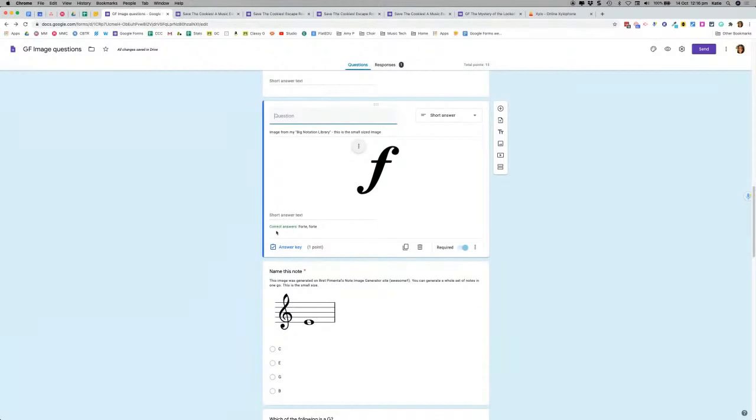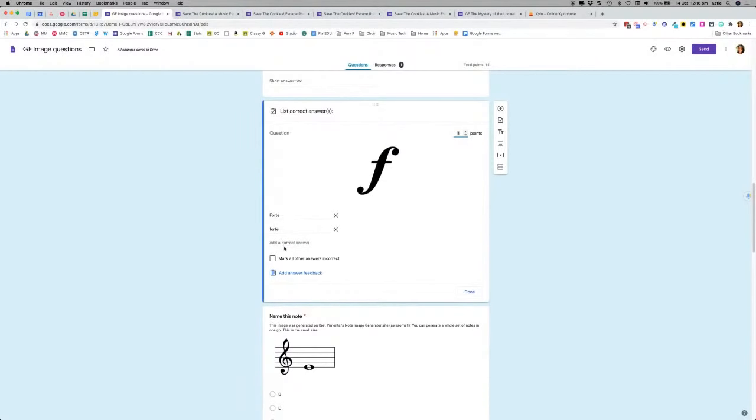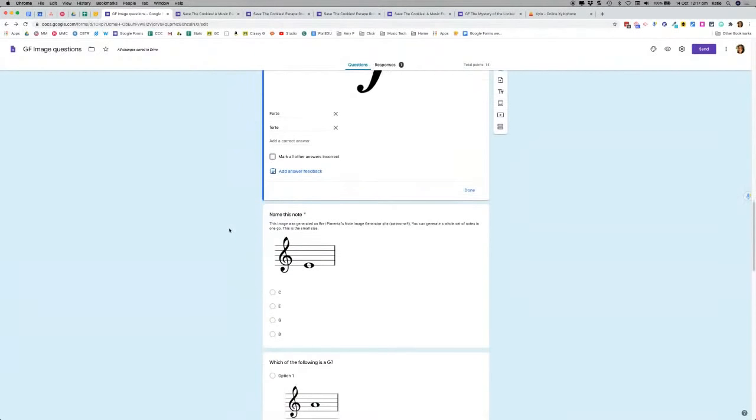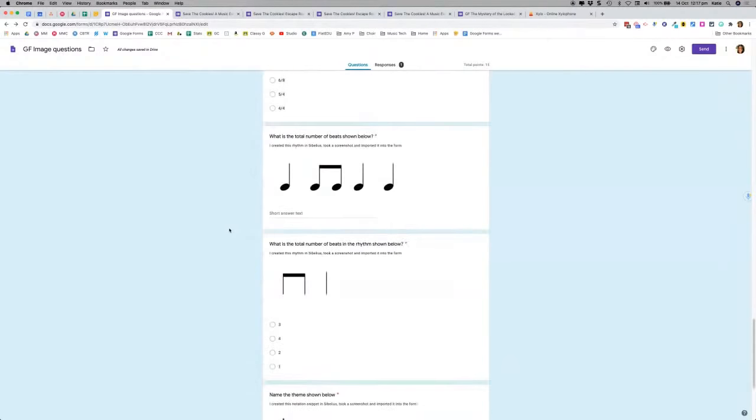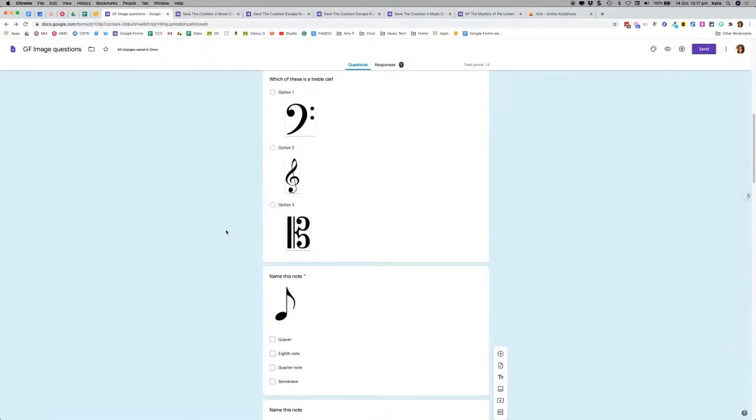So you need to decide whether short answer text is going to work as an option for your question if you want to have it self grading. It's not always going to work if there are going to be too many variations that students could possibly type in and still get a correct answer, if that makes sense. So, answer key, when you click on that for this question, you will type in all of the possible correct answers, and then Google will assess whatever the students submit for that one. So again, hope that makes sense. But basically, that's it for quizzes. You set all of that up, and then once students submit them, it will grade for you. So that's a great option to have.